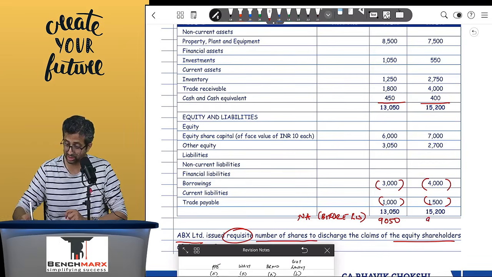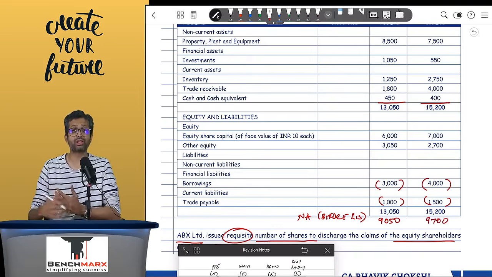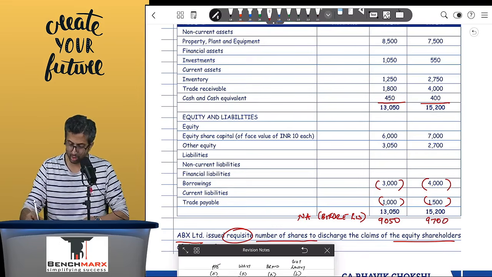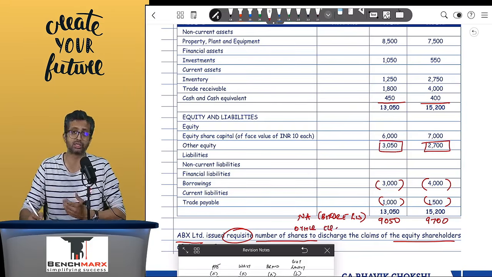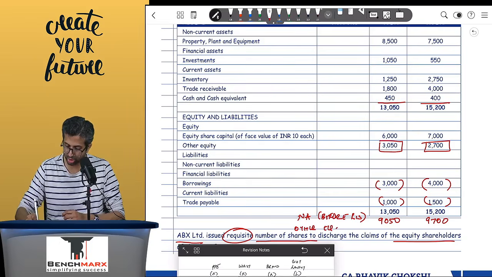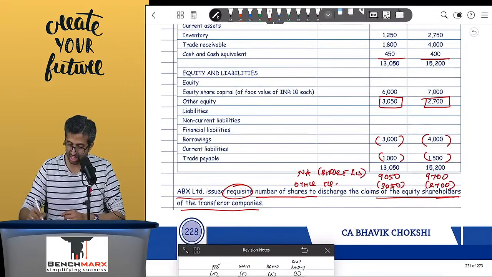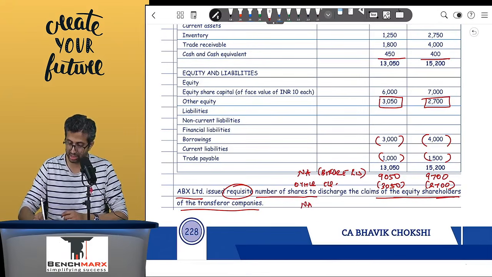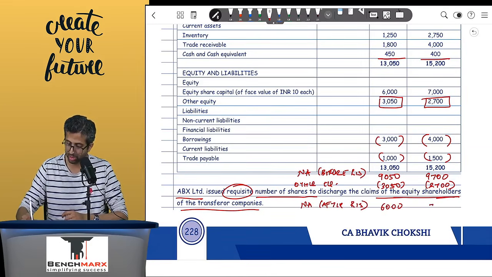This is 9,700. But in a common control combination, are reserves also taken over? Well, yes. And hence over here you can also have a separate breakup for the reserves, but for simplicity, let us take the reserves as they are. Now, do net assets have a debit balance or a credit balance? Sir, a debit balance, but reserves have a credit balance, and hence you will take over another 3,050 worth of reserves and another 2,700 worth of reserves. So after considering reserves, the net assets would be probably 6,000 and 7,000, which means the total PC that you have to pay is going to be 13,000.